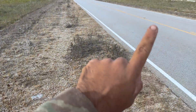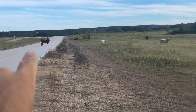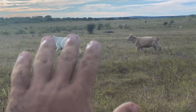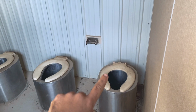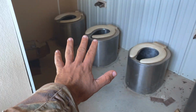So, fun thing about Fort Hood is that it's on a lot of grazing land that we lease. So there's cows, like they're everywhere, like on that road right now. They really don't like people though, which makes me sad because I'd love to pet them. One other thing that disappoints me, like cows running away while I'm trying to pet them, is these. What the fuck are these? It should go without saying why I don't like this.